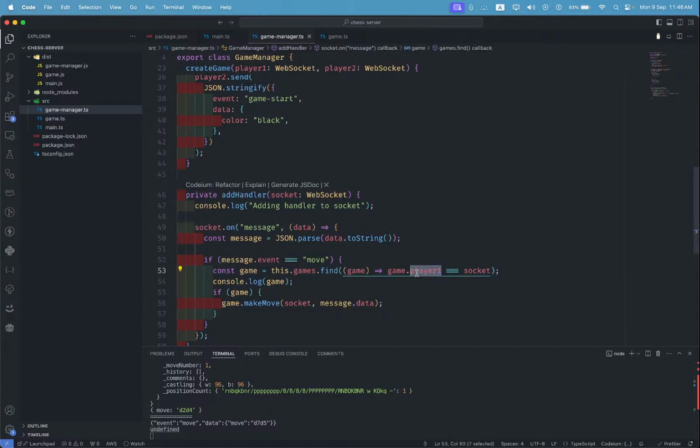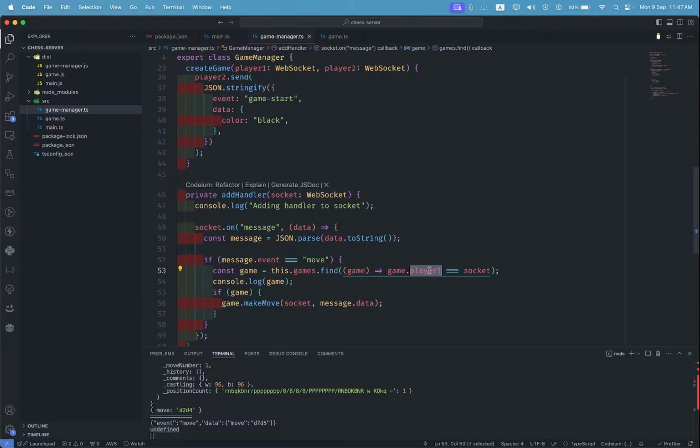Why? Because this is compared to player 1, but for player 2 the socket will be equal to player 2, so we made a mistake here.